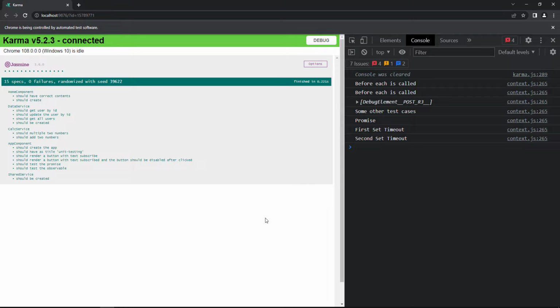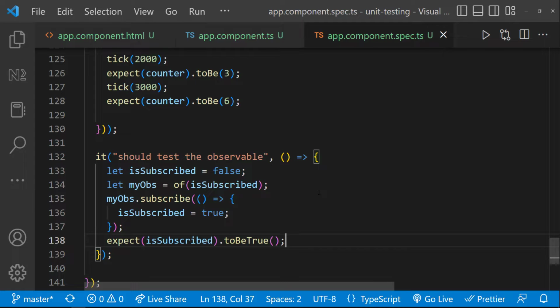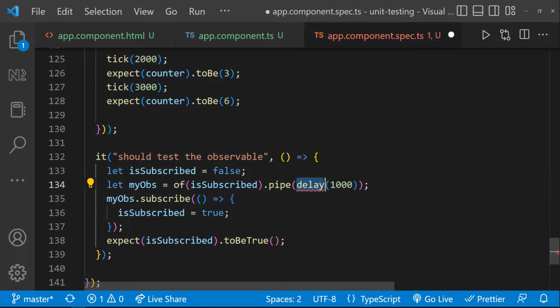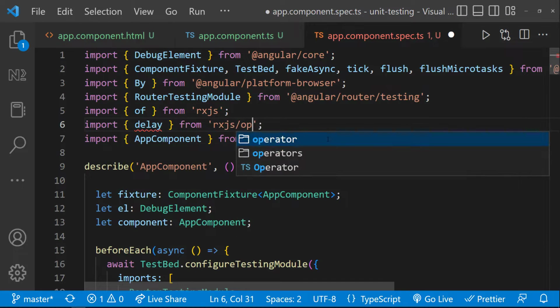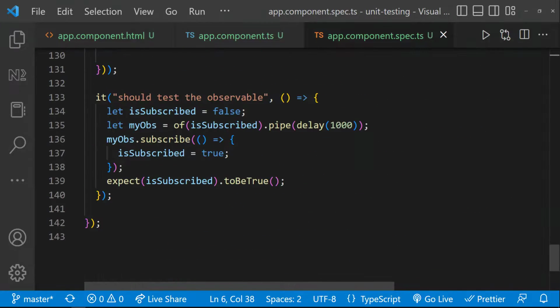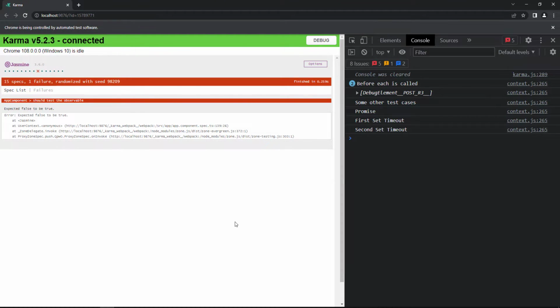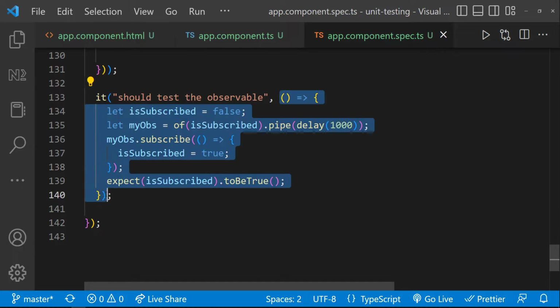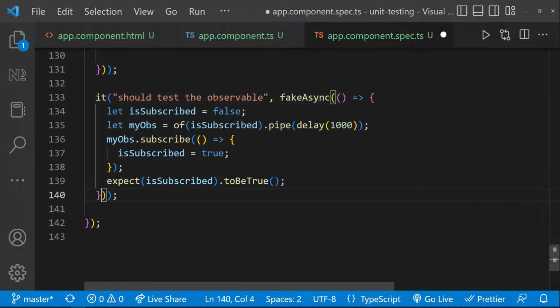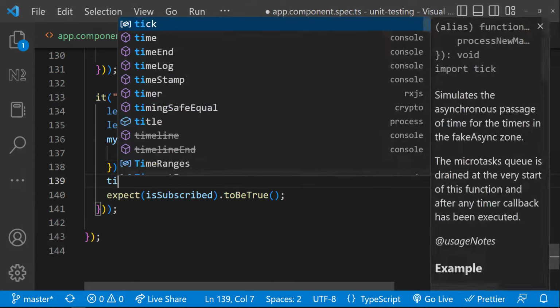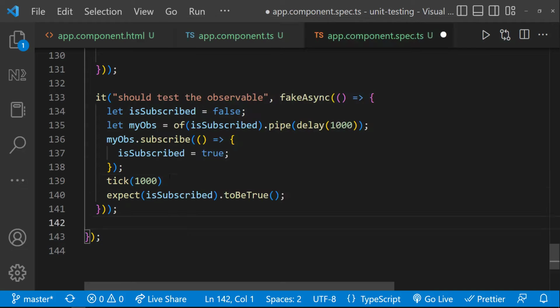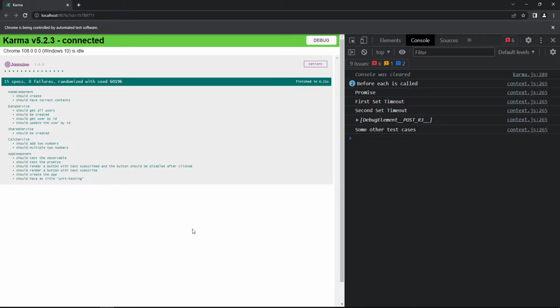We can see our test is passing because this is a synchronous observable. And so we don't need to have fakeAsync utility. But now let me introduce a delay to change this to an asynchronous observable. Now we can see our test is failing. So this can be solved using the fakeAsync utility. Delay is internally using setTimeout, and so we can use the same approach as testing a setTimeout. So I'm going to use a tick to advance the clock to 1 second. Now our test is passing again.